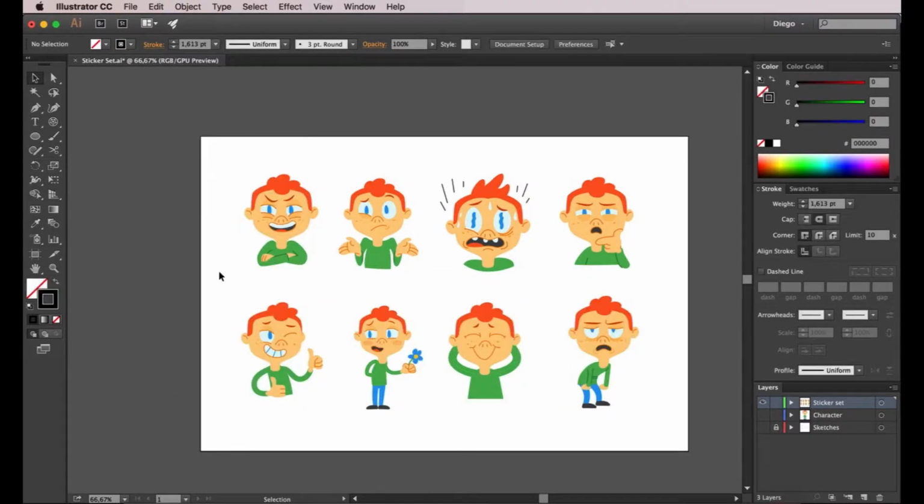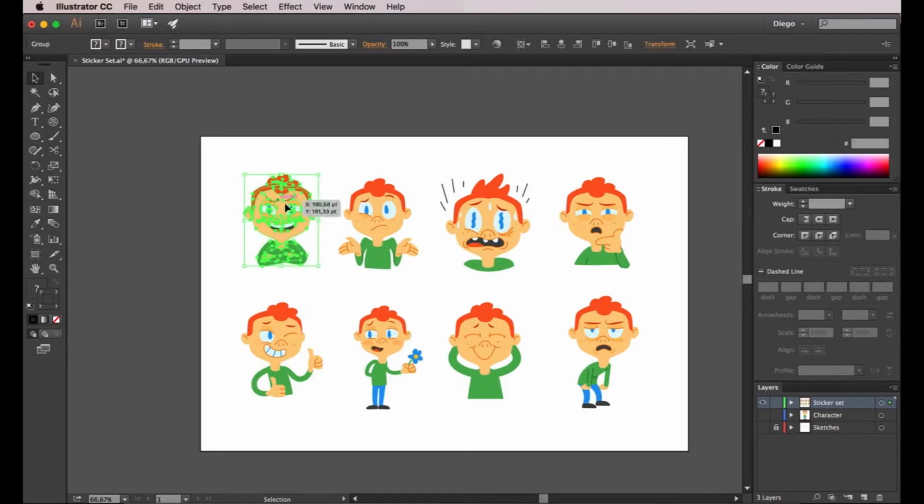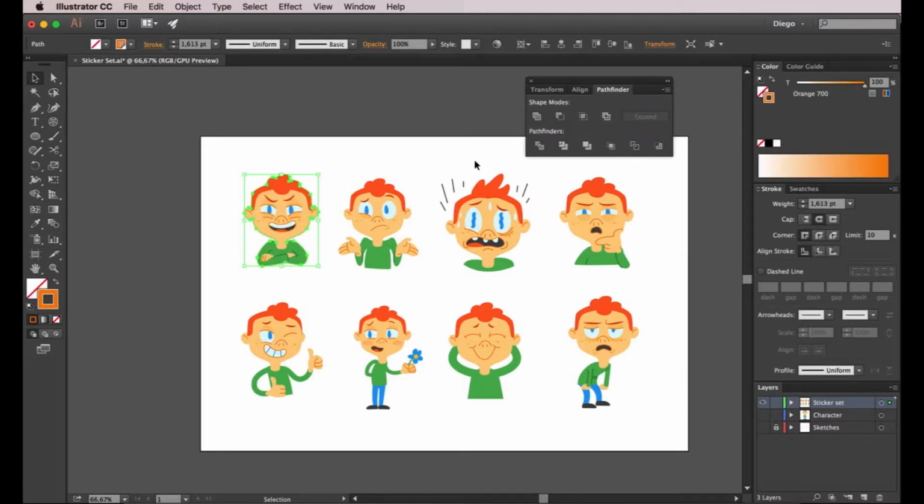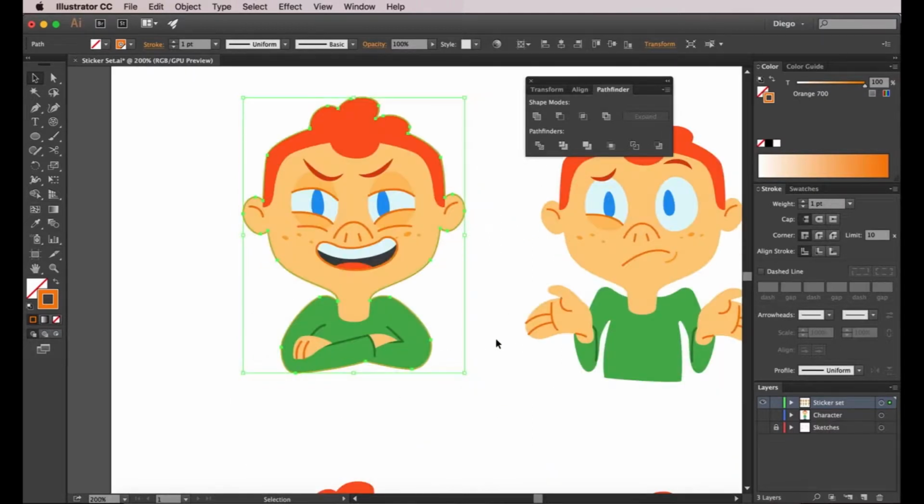Okay, so now that that's done, I'm going to go ahead and select the first one, hit Ctrl C, and then Ctrl F as in forward to create a copy on top. And I'm going to go to Window, Pathfinder, and here on the Pathfinder window, I'm going to select the first option, which is Unite. So now we have the shape. I'm going to zoom in to show you.